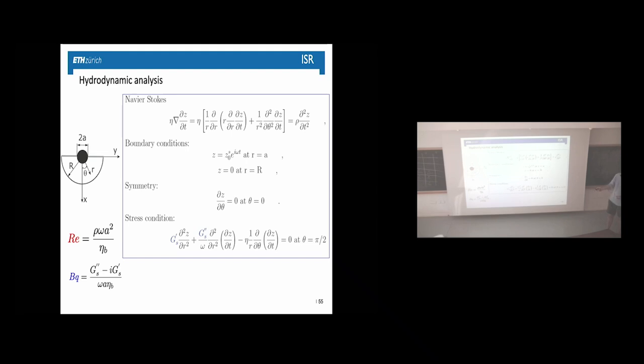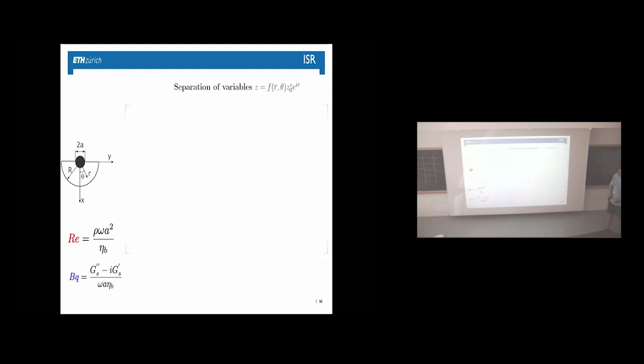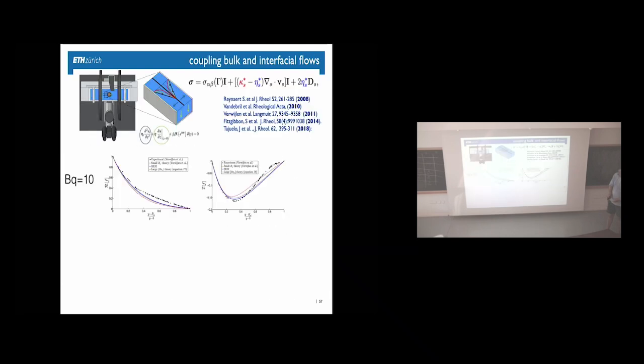And then I get two non-dimensional groups: the Reynolds number, where inertia matters. This probe is heavy, you have to be careful. And then the Boussinesq number, which is the surface resistance to the bulk resistance. And we want this number to be much, much larger than 1. If it's smaller than 1, it means momentum just diffuses down, and you're not measuring anything of the interface. And so, yeah, you can scale that, solve that. I will skip that. This is what it looks like.